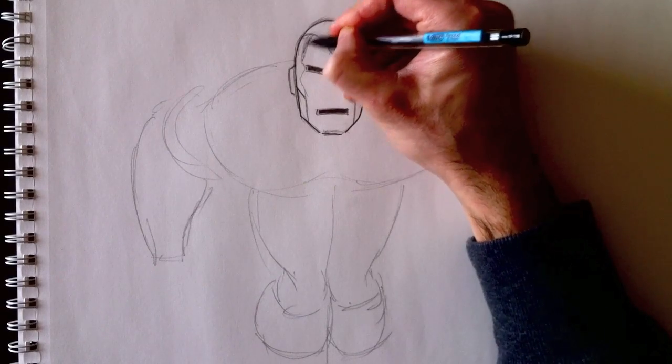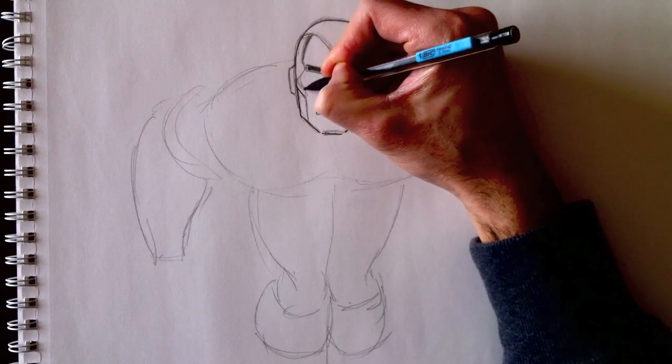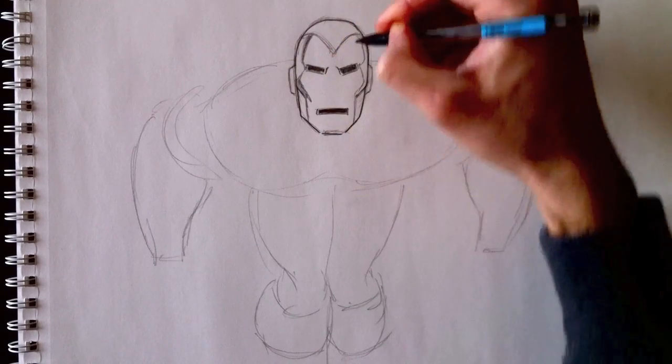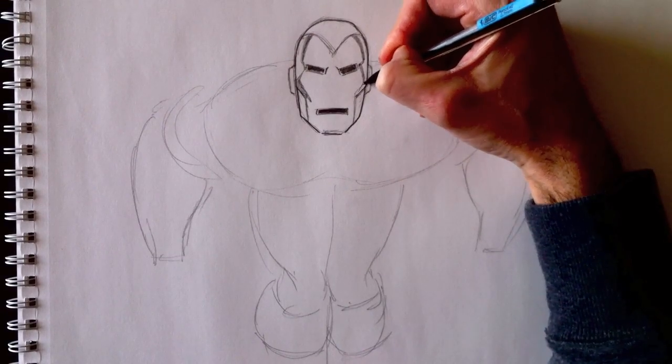So, Iron Man is very reflective and that's why we're going to create these reflections on a suit to make him look really shiny. So, they're essentially just little curved lines we're going to color in and make darker and lighter and so on.